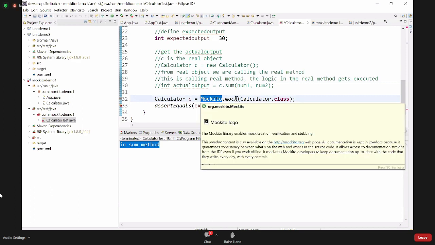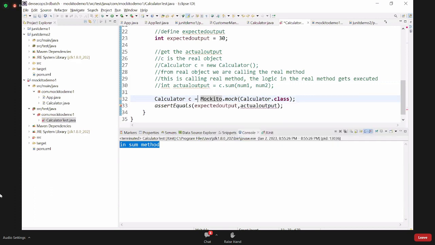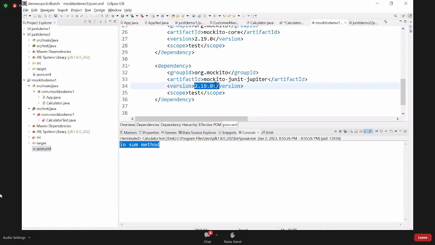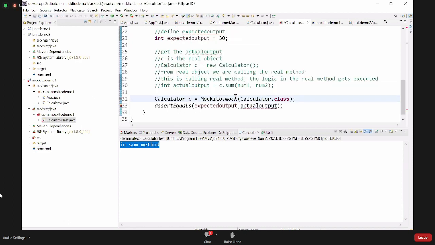To learn Mockito, you have to start from basics. So let us go with Mockito core 2.19.0. Though the latest version is 4, we'll go with the basics because Mockito.mock is the basic way of creating the mock object. So now c is the mock object reference.